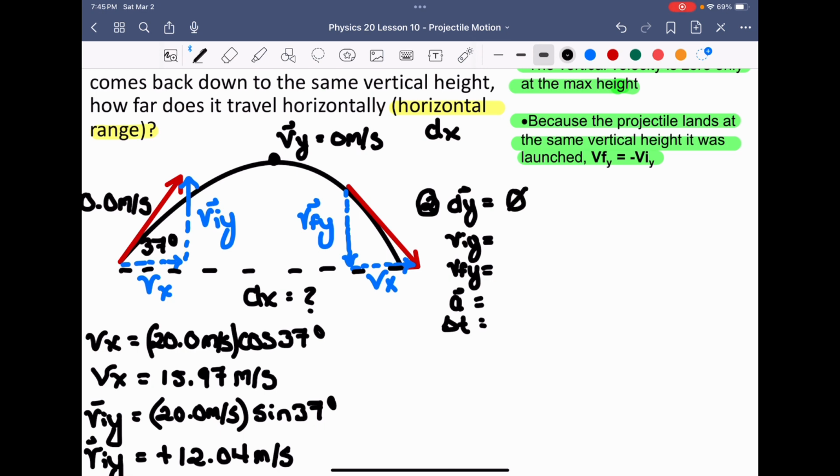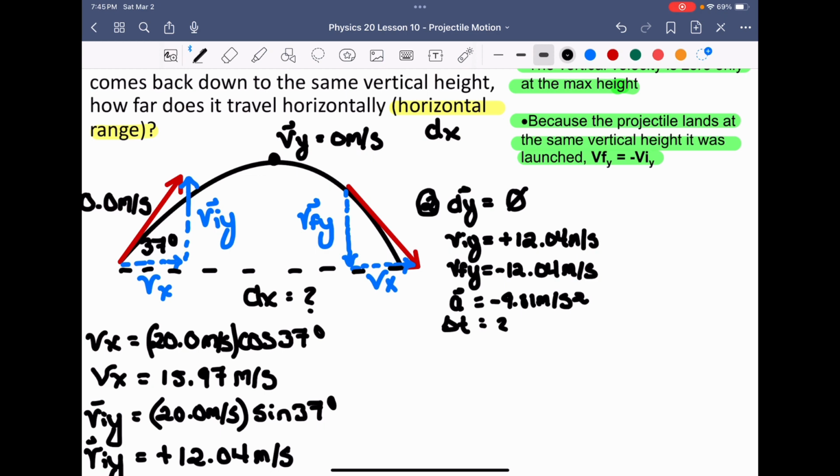So dy, there wasn't any information given about vertical displacement, and if it starts and ends at the same position, you know that this just means it's 0. So realistically, if you wanted to put 0, you could, but I'm just going to write that it doesn't matter for this case, because they didn't even give us information on it, so I'm just going to leave it at that. So we have the dy had no bearing on this problem, positive 12.04 in terms of the Viy. We're going to get negative 12.04 meters per second for the Vfy. Acceleration was equal to negative 9.81 meters per second squared.